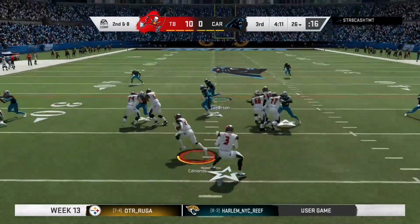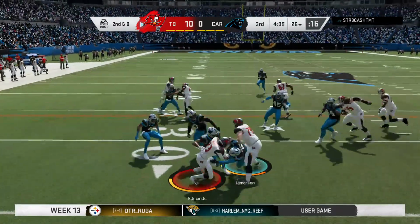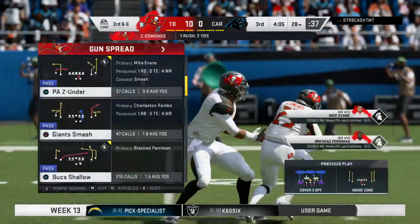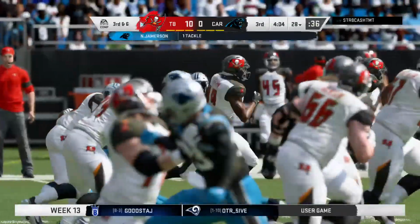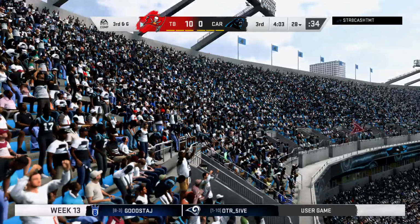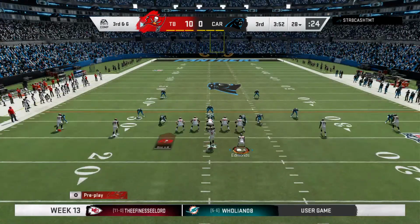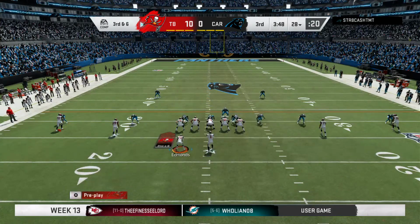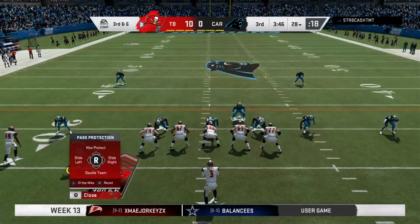Now the first carry for Chase Edmonds. Only a couple there as he'll be brought down about the 28. Sometimes you're aligned perfectly and the play comes to you, and sometimes you got to cover some ground to go make the plays we just saw there. We saw a great example of perseverance right there on that play. Got to be careful. They might want to throw one over his head as this game progresses.